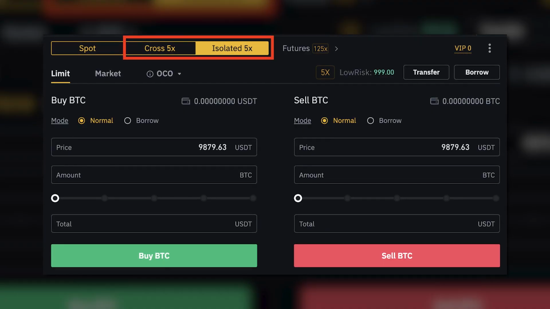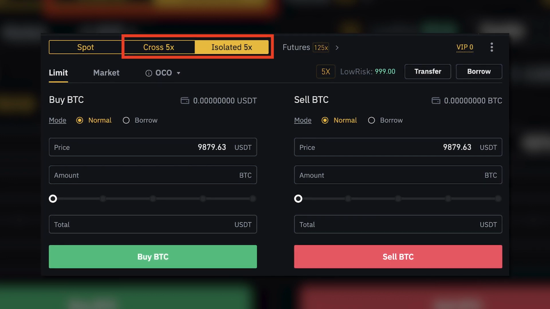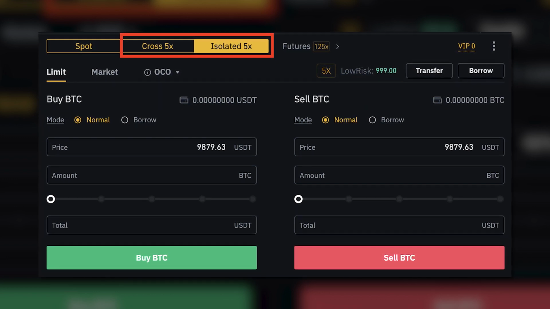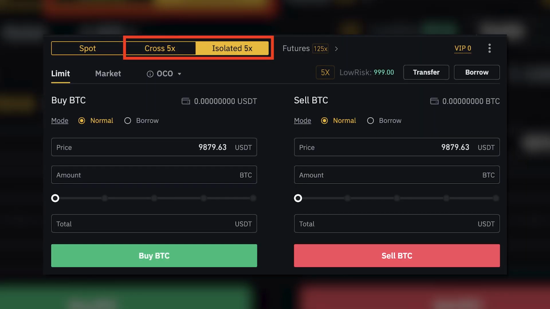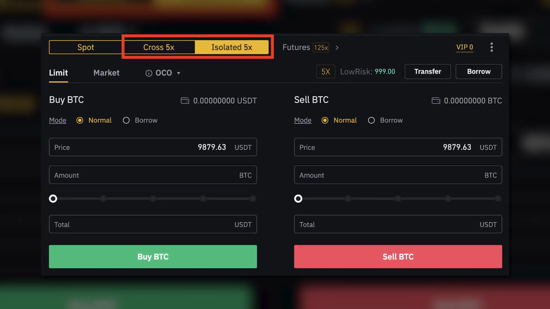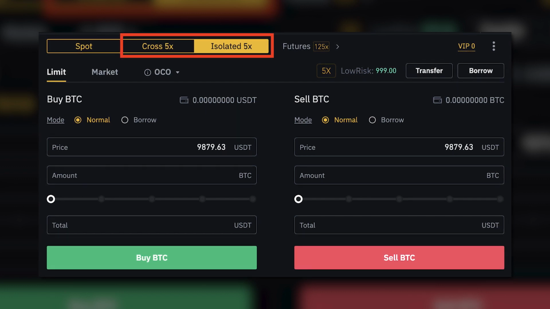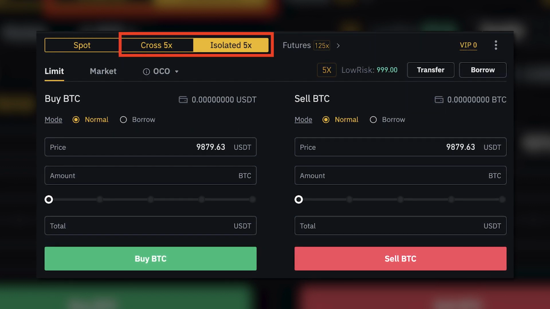And now let's talk about how to enable cross or isolated margin. On many centralized exchanges or margin trading platforms, cross margin is enabled by default when opening a margin account. But if it's not, you may have to enable it yourself, as for isolated margin too. Usually there is a control panel with a leverage slider. The further to the right you move the slider, the higher the leverage and the less margin is used for the position. And by the way, a very important note is to pay attention to risk ratio and margin ratio. Risk ratio, if it's presented on the platform you're using for margin trading, assesses the current state of the crypto market and its volatility level.